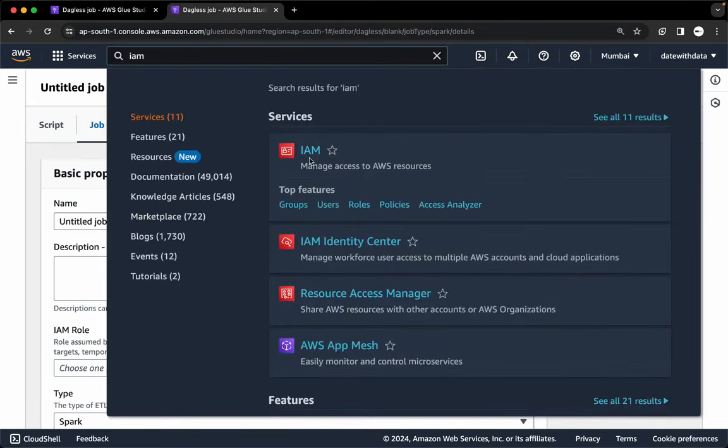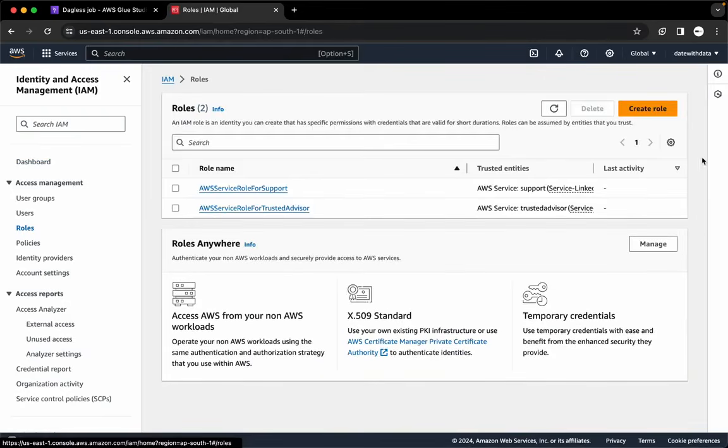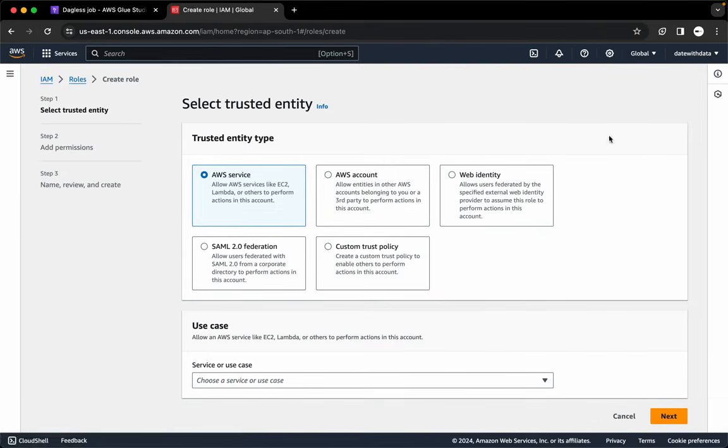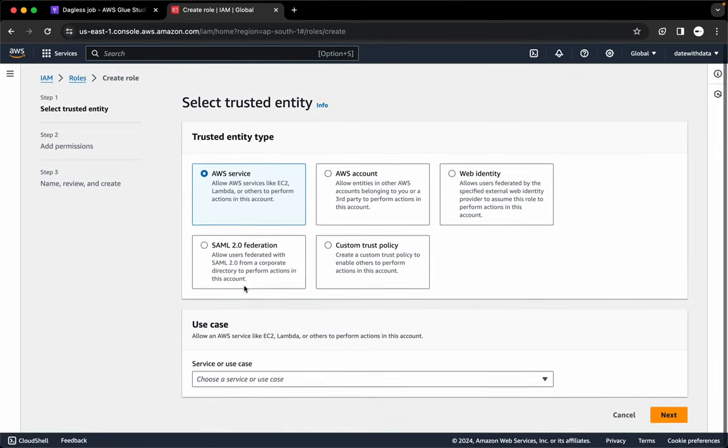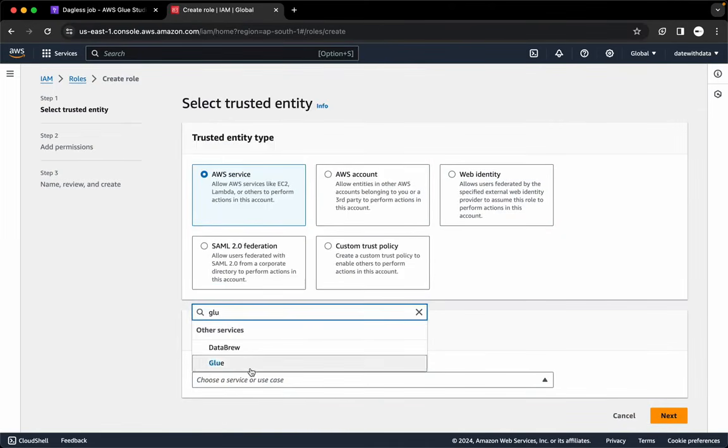Let's search for IAM. We need to create roles. Let's click on create role. We have to create a role for the same AWS account. So I say AWS service, and the service I am using is Glue.